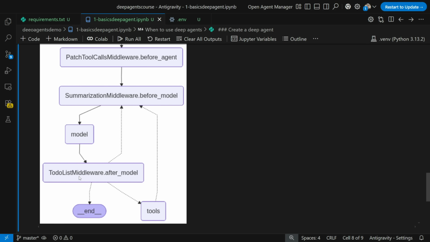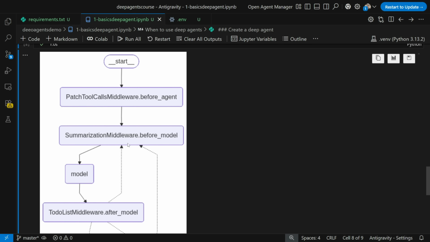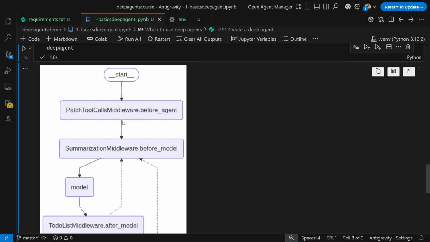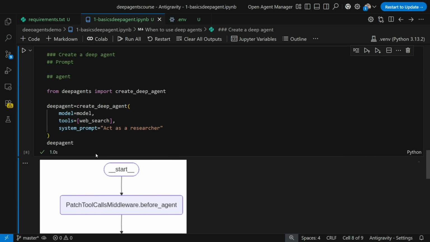This to-do list is used by the deep agent to track how the execution is going whenever a task is assigned. When the task is assigned, it is automatically divided into subtasks, and every subtask needs to be tracked, which is possible with the to-do list. And when the conversation continues, summarization automatically happens. I discussed all this about middleware in the Langchain module. It is a kind of hook you can integrate into a specific workflow. So this is the basic difference.